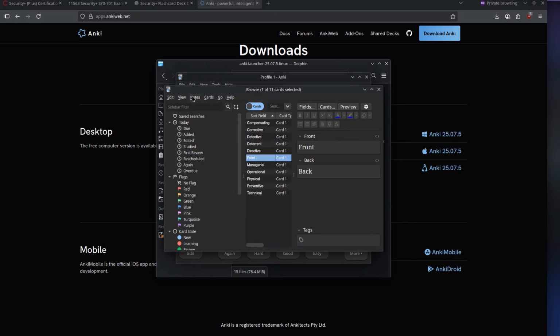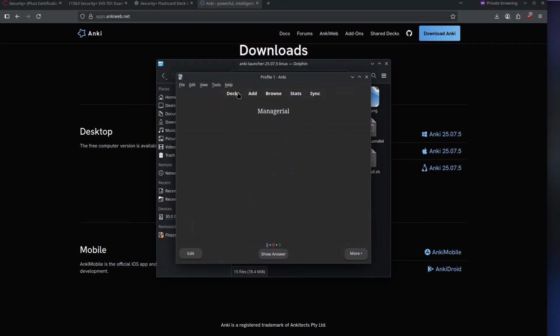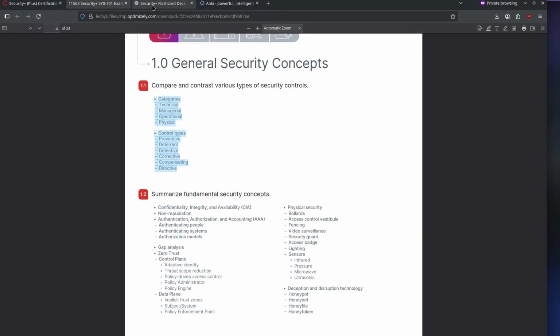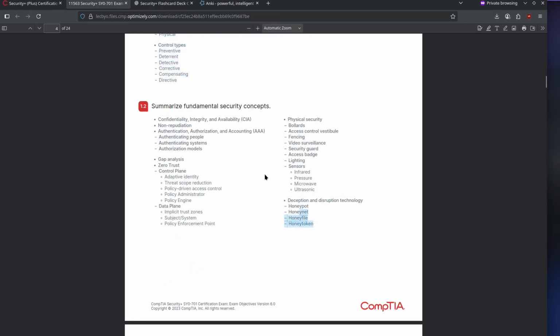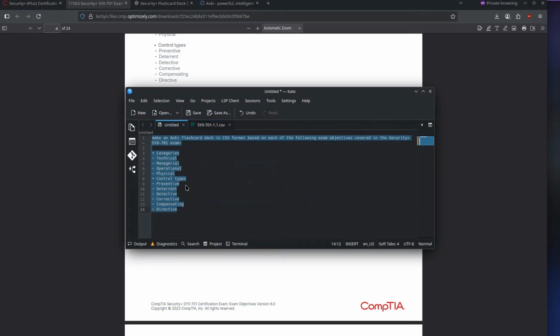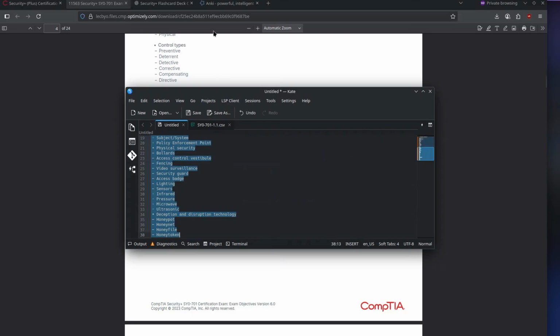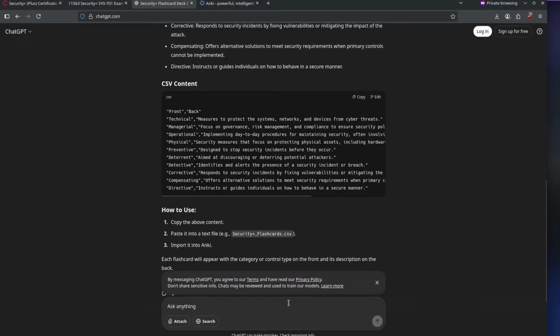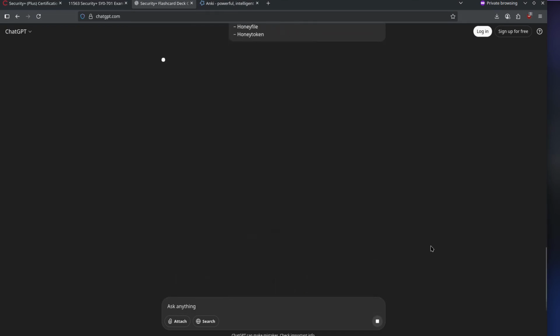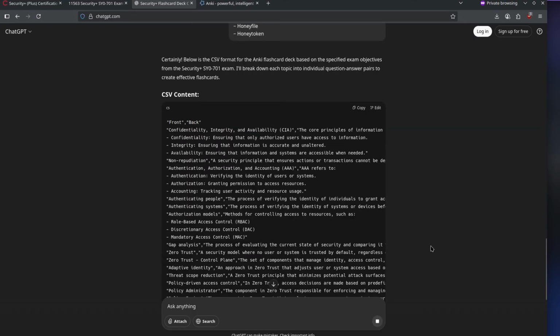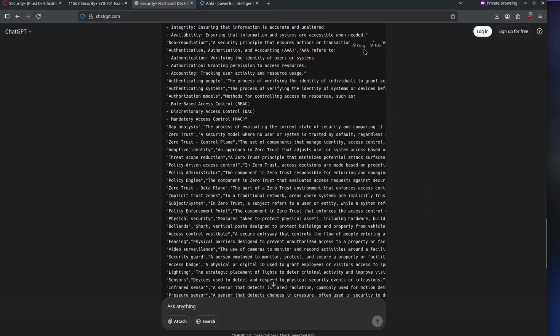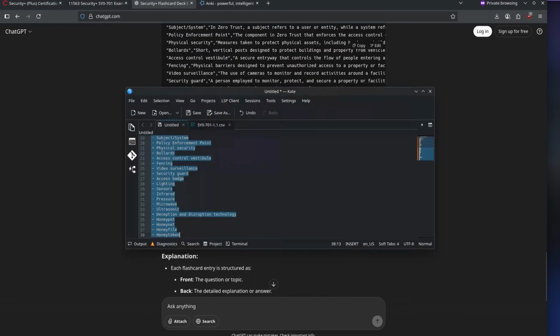So yeah, just deleting the cards, and then the rest of the cards are just the cards related to subdomain 1.1. So we'll make a deck for subdomain 1.2, and then we'll do the same thing, copy the objectives and then change up the prompt and then just replace it with those objectives for subdomain 1.2, and then paste the prompt in ChatGPT, and then ChatGPT will do its thing and make a handy dandy CSV file that we're going to take and import into Anki.